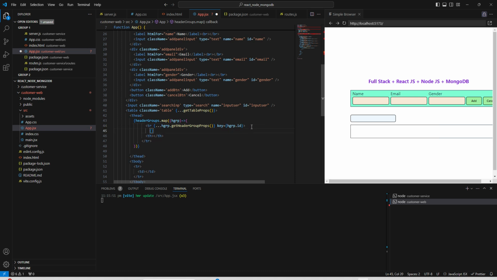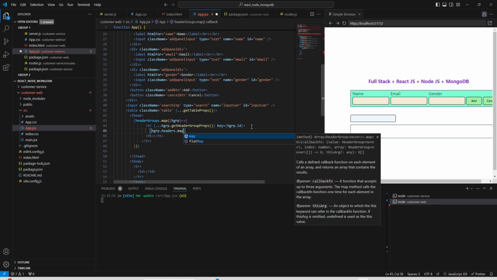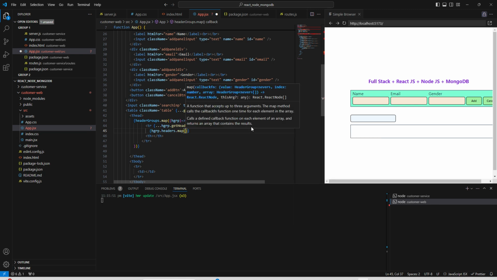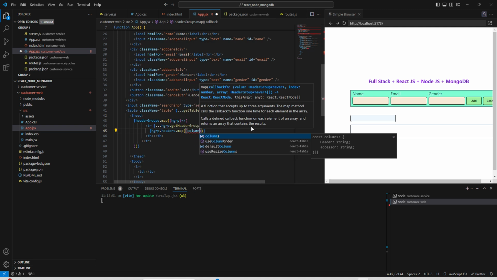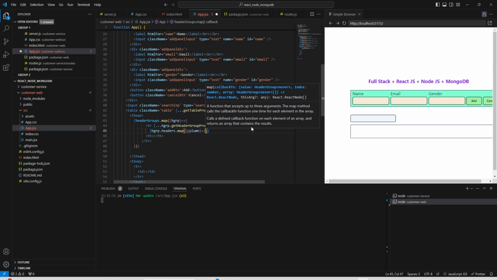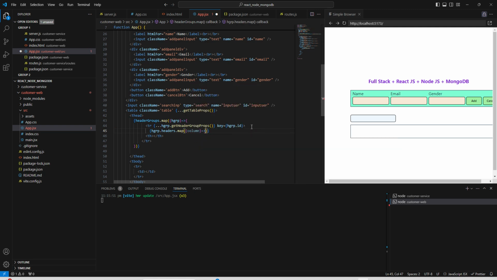Now here, for each header, let's say for each column, we need to render the header.